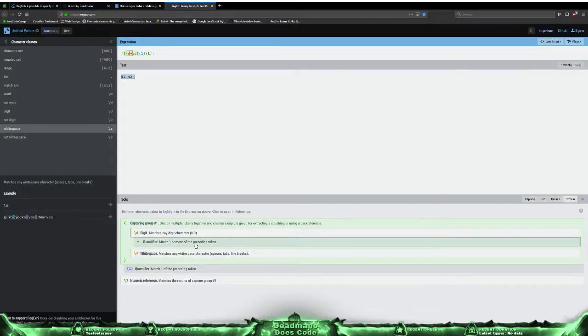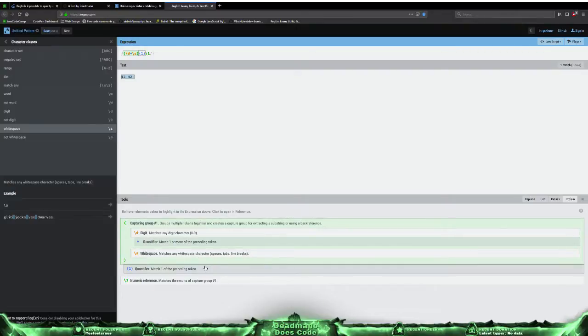Any digit, 1 or more, match any white space characters. Match one of the preceding token.